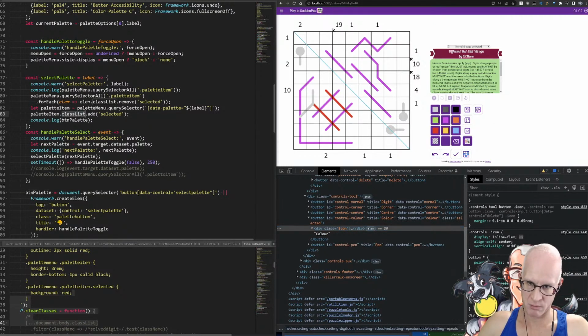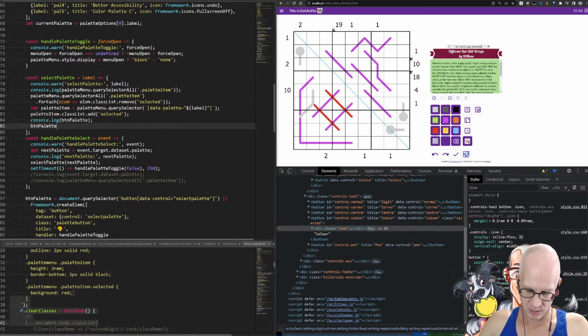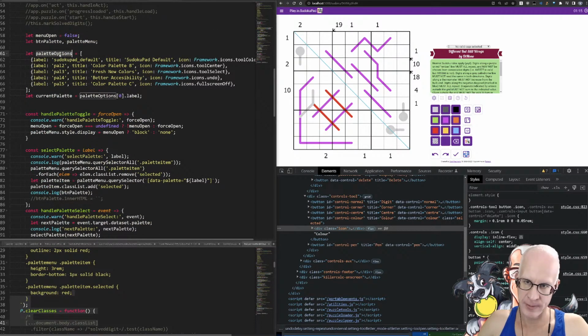So, button palette dot inner HTML equals, and we want to insert stuff out of our little buttons.